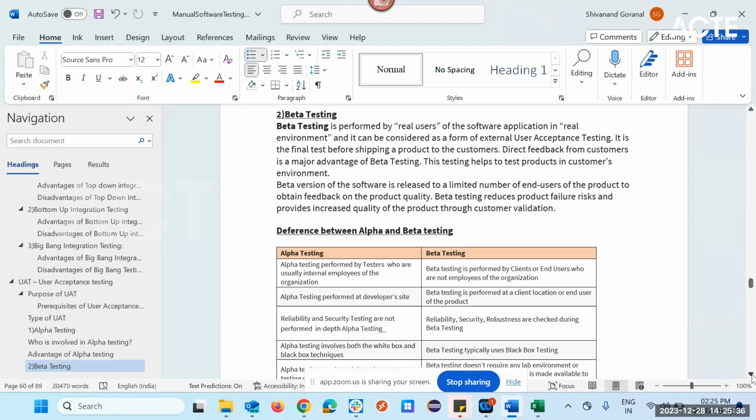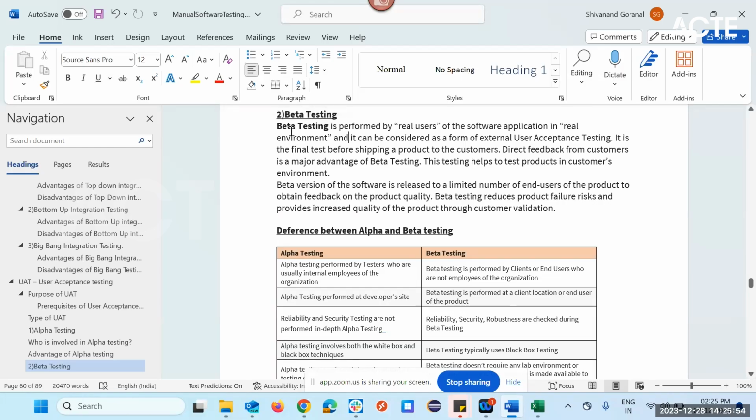Data flow is incorrect, some code breakage, some system crash or server crash. These are the reasons. So they will debug all those causes. Now once alpha testing is done, they will go for beta testing.